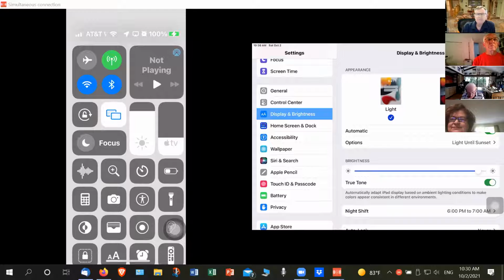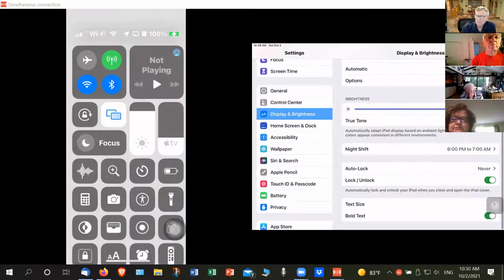Thank you. Is True Tone in 15, or is that in just the newer iPad models? You should have a switch there, do you? No, I just have brightness. I don't have True Tone. Same here. Does it have a switch there? It just has the brightness. There's no switch. Is there a switch somewhere else? Because there should be an adjustment.